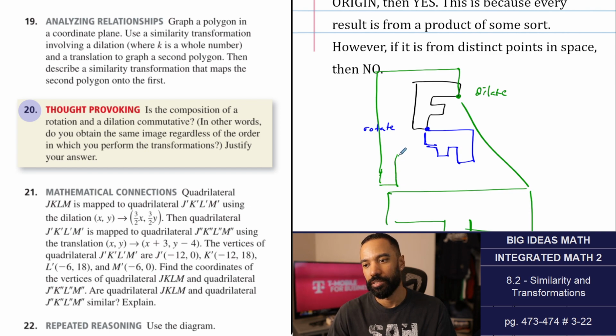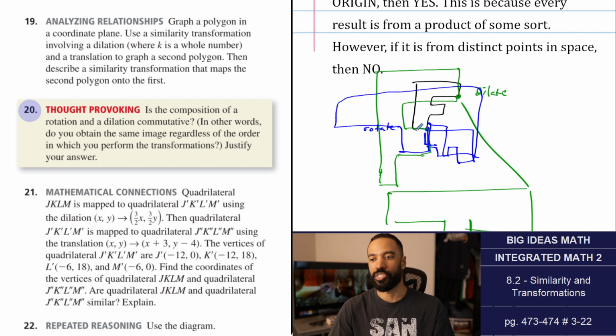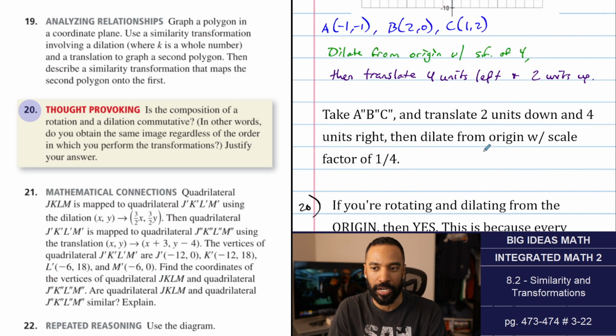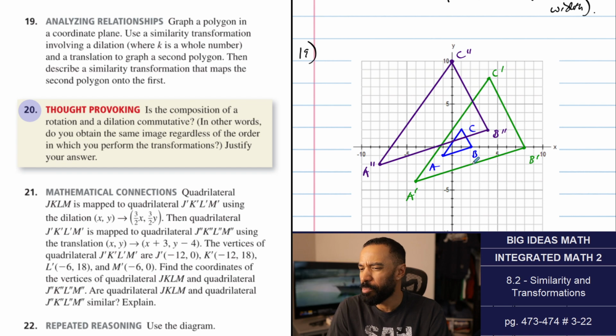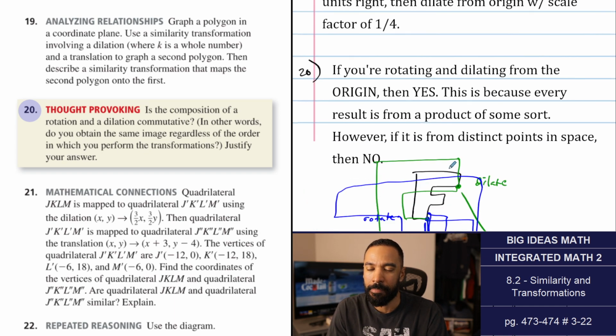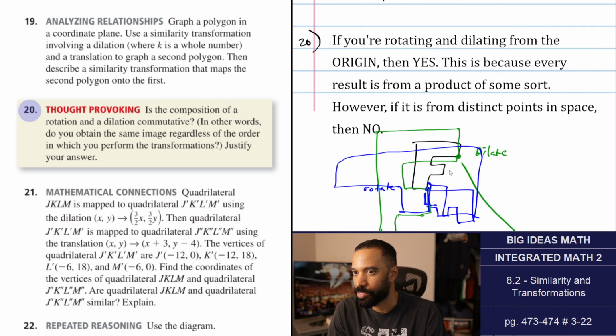Well, no, because check out this rotation. The rotation's there. And then now when I rotate here, it's now going to take it from upon this to get that rotation in. So no, it wouldn't. It's just the different points in space that would change what it is you do with it and where, because of the points and where they are. If they're both from the origin, heck, if they're both from the same place, I don't want to make stuff up. I think they need to be from the same place.